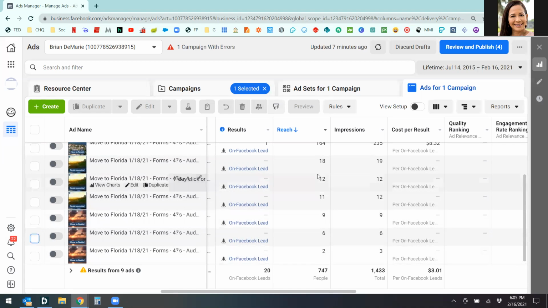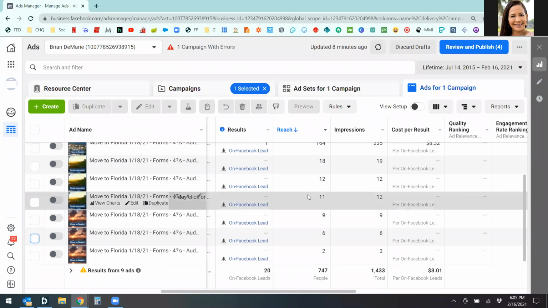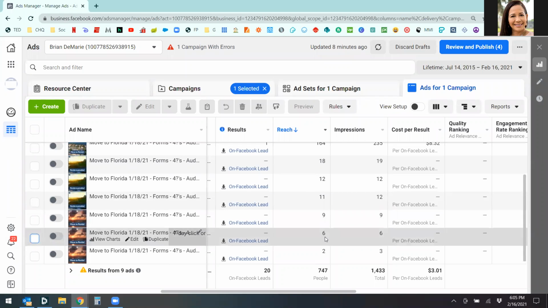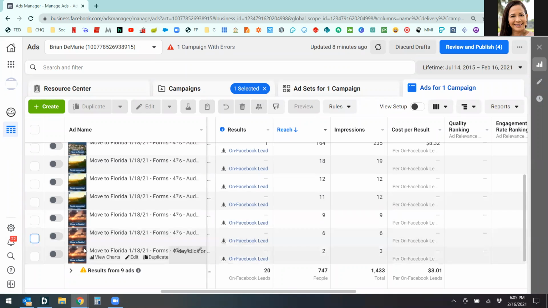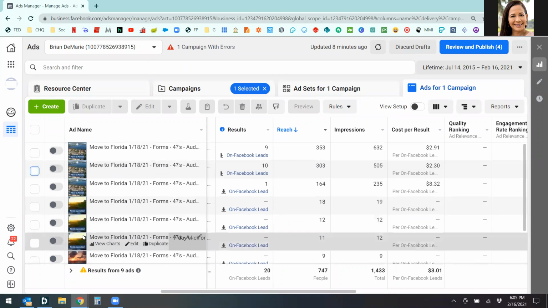And this is exactly why we are running multiple versions of the ad. If all you did was set up one ad, and any one of these 6 ads was the result you got, you would be like, oh man, these things don't even work. And then you'd wonder how come only 6 people saw the darn thing. Nobody cared about that sunset video. Nobody cared about the golf video either, apparently. But when I show pictures of just houses, and you run it on the right weekend, maybe, it just snowed again up there. And then all of a sudden they'll find something, and the only ones that produced leads were here.